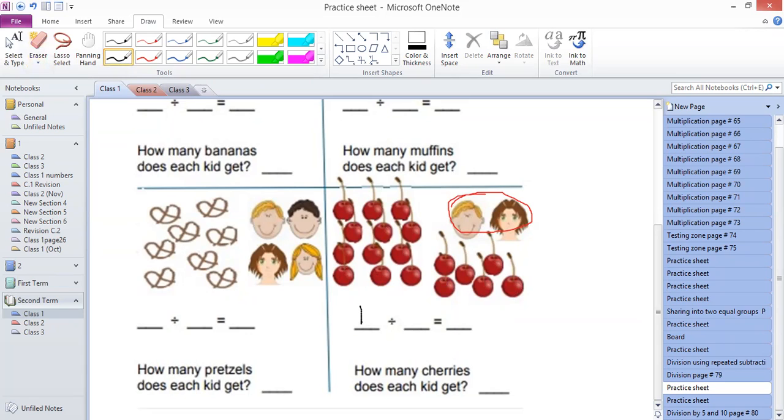9 plus 9. If you divide 18, you are dividing 18 cherries. So in the division sentence, what should I write first? 18 divided by 2 equals 9. How do you know? Because 2 multiplied by 9 equals 18. Very good. 2 multiplied by 9 equals 18. That's a perfect answer.